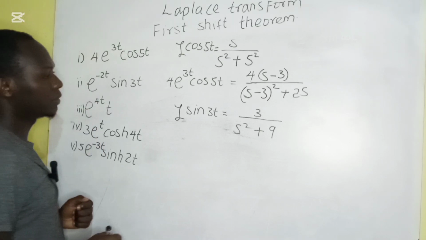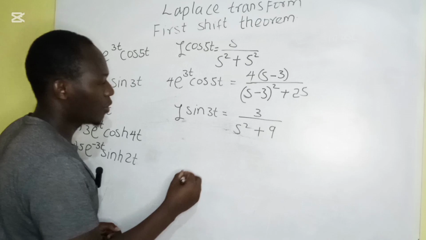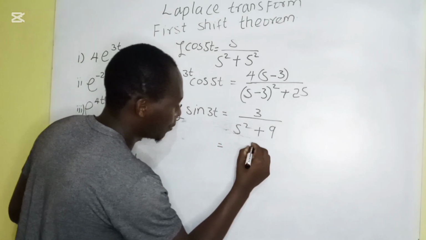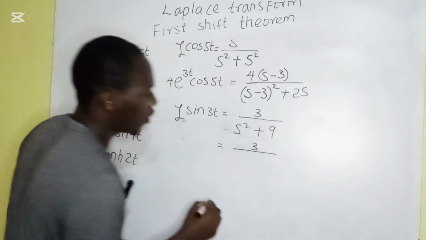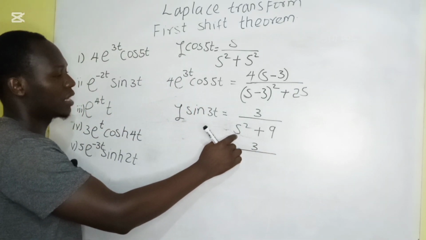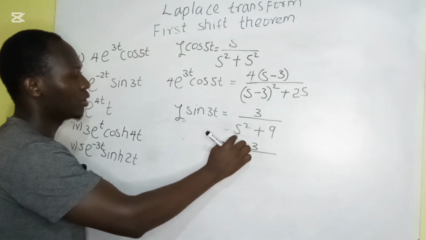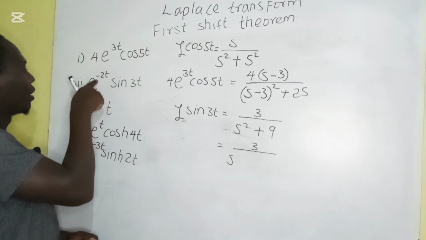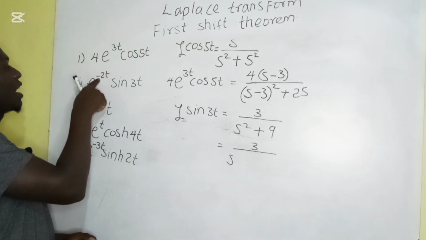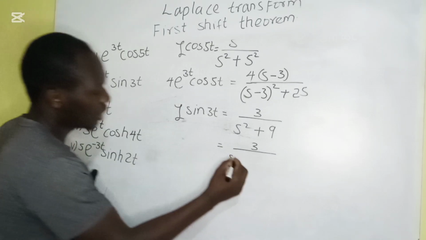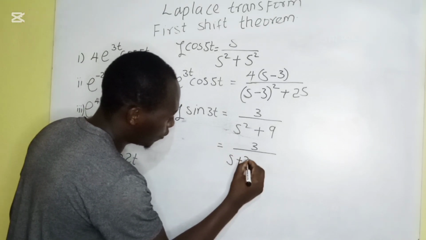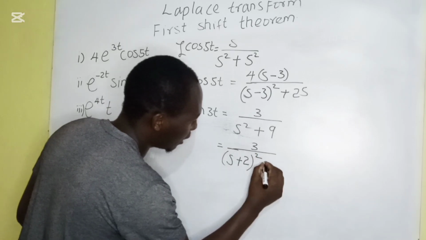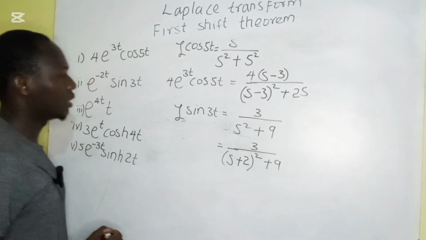We do now our shifting with respect to the term of s, to mean that now we are going to have 3 all over, it is only the term of s that we do our shifting. And how are we going to carry out this shifting? We are going to have s. Here now when you check, we are having a negative of 2t, to mean that we are now going to have a positive of 2. Everything squared, we come and add 9.